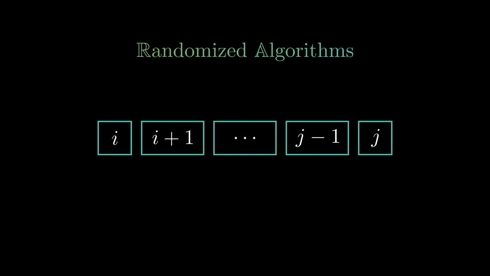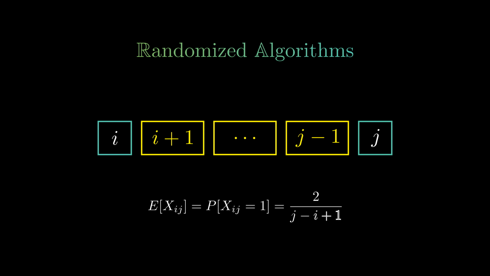Consider x_ij with i and j fixed. Observe that the rank i and rank j numbers are compared to each other if and only if either is selected as the pivot before any element of rank greater than i and less than j. If any element of rank greater than i and less than j is selected as the pivot before the rank i and rank j numbers, then the rank i and rank j elements will be separated into different subarrays by that pivot and will never be compared.